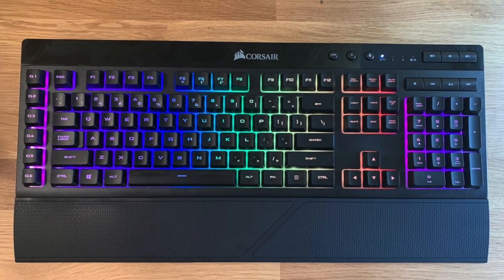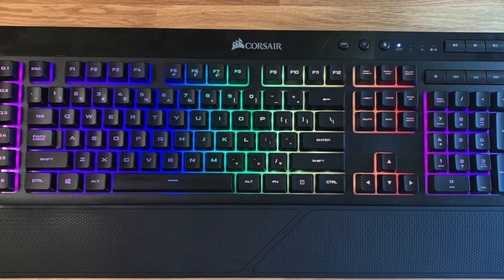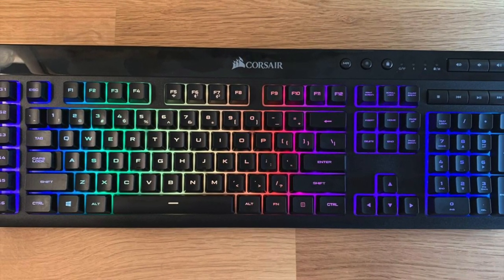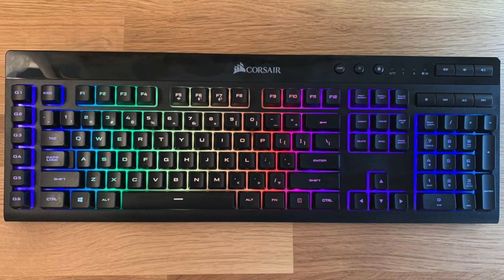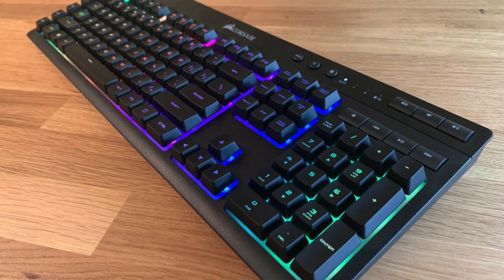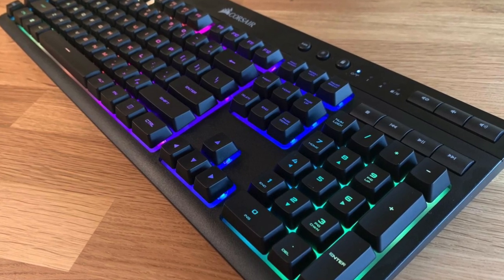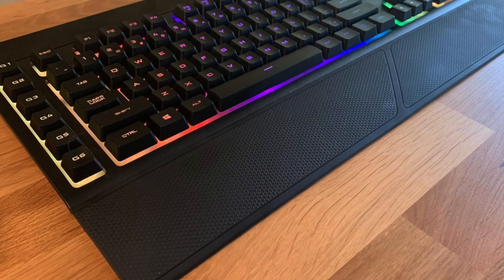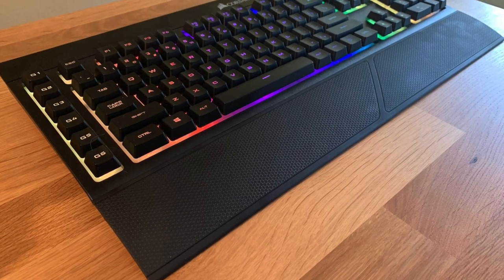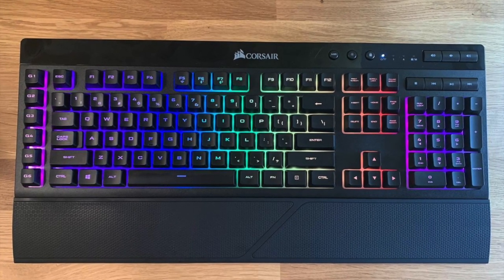Size aside, this is a point-and-shoot keyboard — everything is straightforward and plain, including the glossy plastic chassis and the extra buttons. One downside is that the K57 RGB wireless uses membrane switches instead of mechanical ones, which is unexpected for such an expensive item and makes it hard to justify the price tag. On the positive side, the Corsair Utility Engine software allows you to create profiles for specific games, reassign keys, program macros, and adjust the RGB lighting.